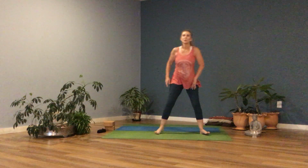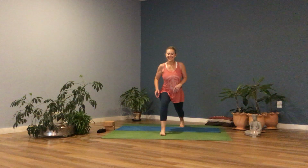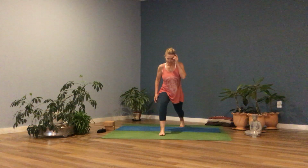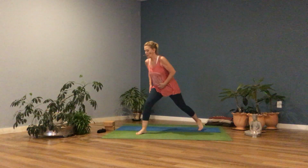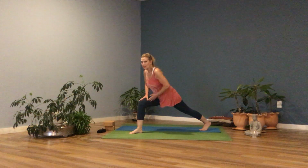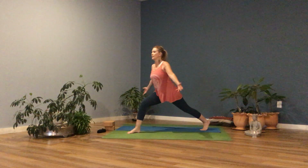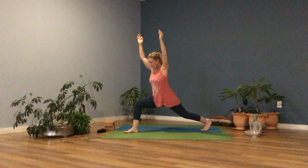So actually, let's do a switch leg. Step forward, and for now, yeah, just switch legs. You have your left leg forward now. And we'll go up to warrior one. You want to lean forward a little bit just to draw that tailbone down a little bit, possibly. Lengthen the spine and come up. You decide the depth, obviously. It could be a little higher or lower.